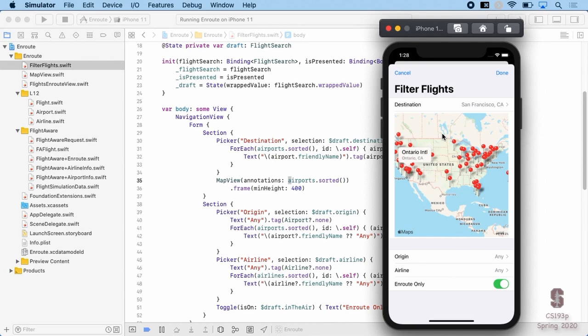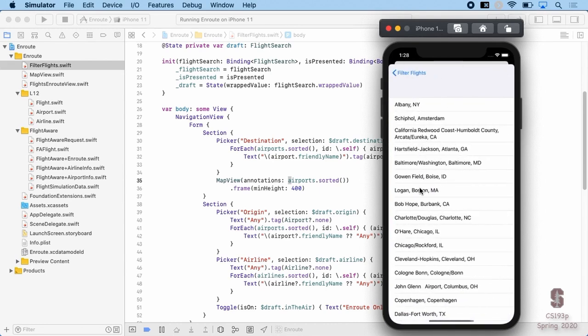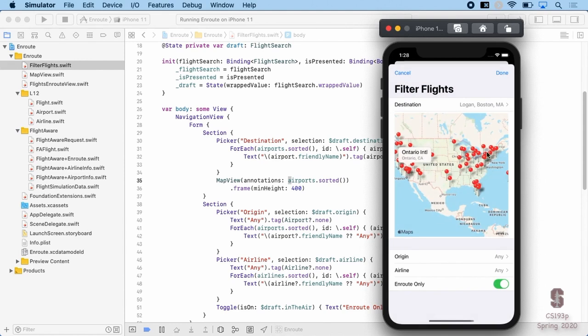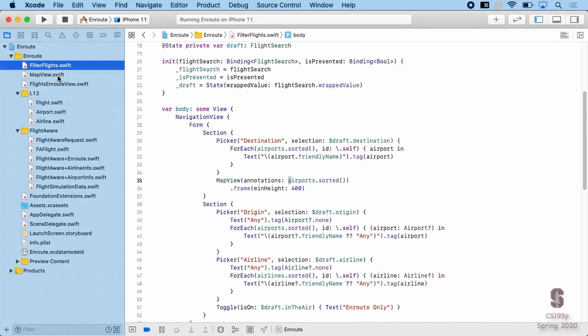The only thing here is when I go and choose Boston, I want this to kind of zoom in on Boston. And also, if I were to click on Houston, Texas here, I want this to change to Houston. So we have a little bit of work to do to hook up this selection up here to whatever is selected and zoomed in on in our map right here. So let's start doing the zoom in. How am I going to zoom in on whatever is selected here? That's pretty straightforward to do, actually.